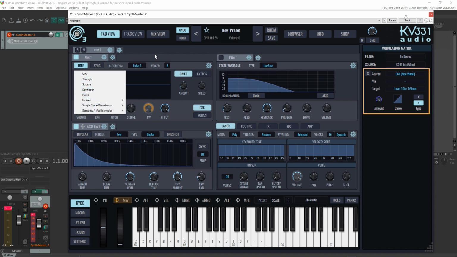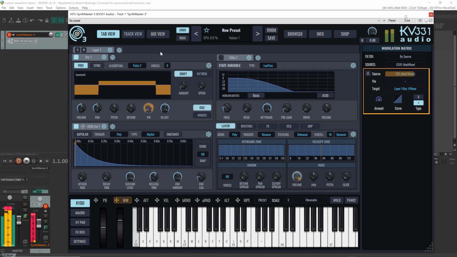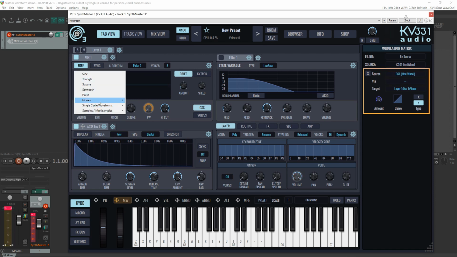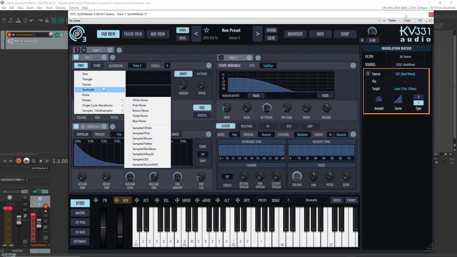Basically, it subtracts a phase delayed version of the waveform from itself. So if I change my waveform to something else, for instance, let's have a square.